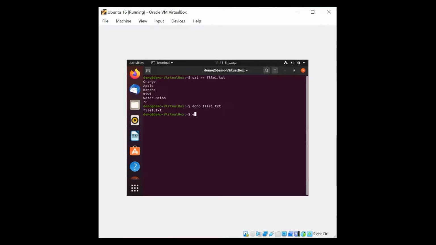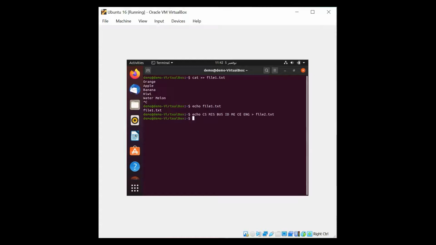When you use echo with content, let's say for example all the courses: computer science, MIS, business, IT, mechanical, civil, engineering, English. Okay, these are the contents. I want to put them in a file, so I use the redirection symbol greater than, and maybe let me call it file2.txt.